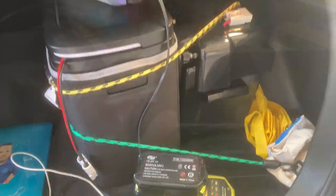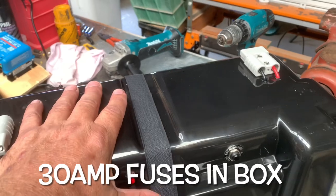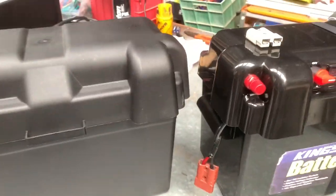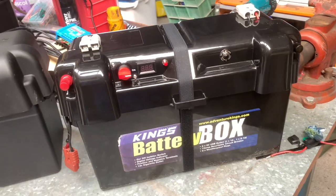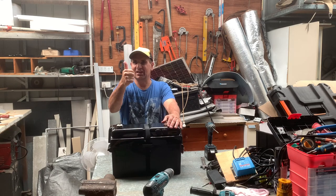That's all you need — it's as simple as that. It's only rated for 30 amps so if you're looking for something heavier you might want to consider building your own. I hope this helped somebody out. If you're new to this, you might want to consider this — it might be the thing for you. Thanks very much for watching, I hope this video has helped somebody out. Until next time, bye.